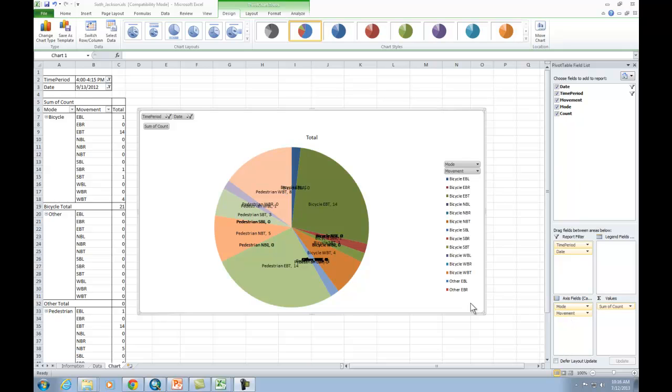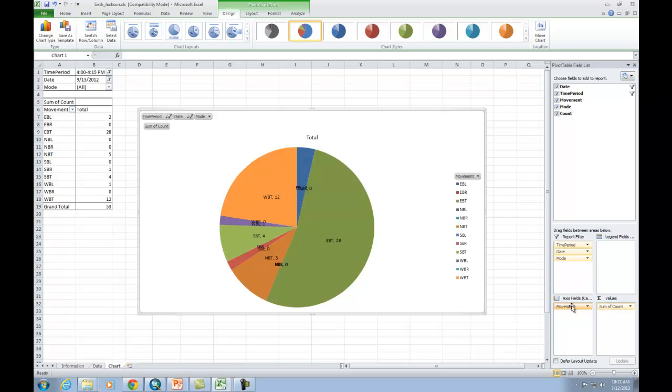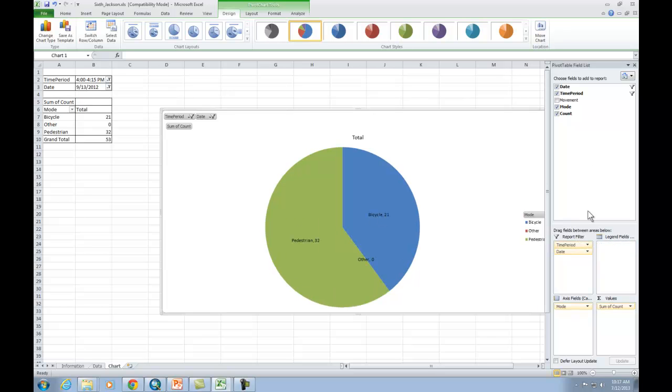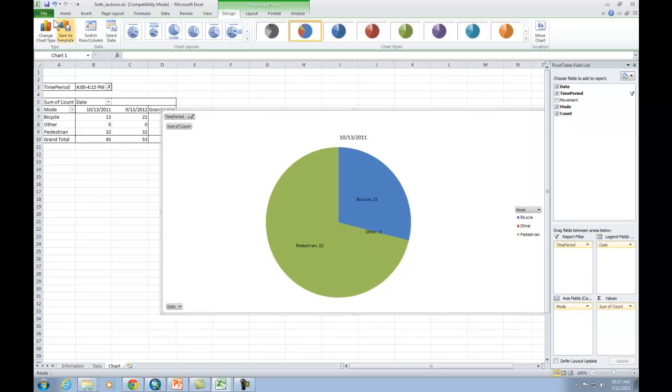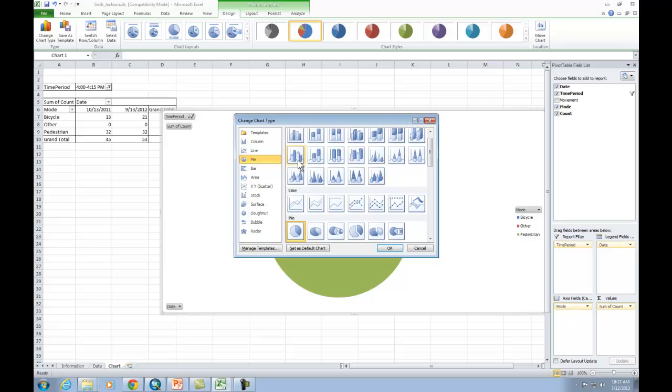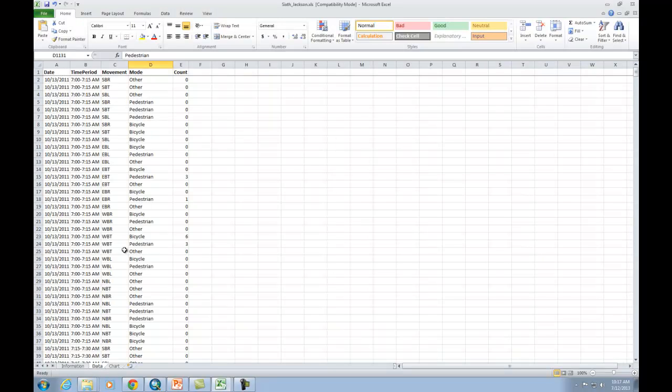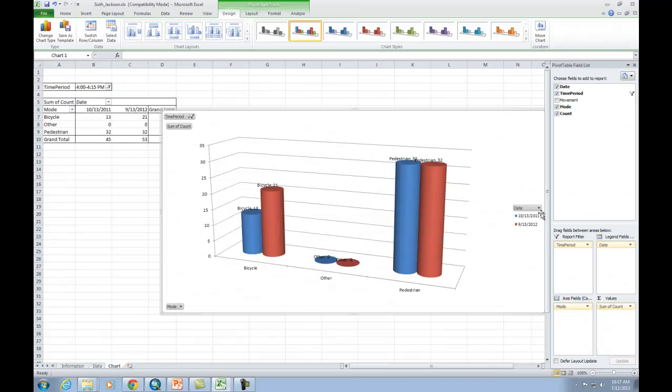There are lots of things you can do with pivot charts. And the best way to learn actually is just to mess around with it. You're not going to break it. You just grab these things here and move them to different places and see what they do as you move them around, and you can change the chart type. Maybe we'd rather have it be a column like this. There's numerous things it can do. Again, you can't break the data. You can't break the tool. Once it's in this proper format, it's just reading from this data set and it's creating charts however you want to define the charts here on the pivot chart.